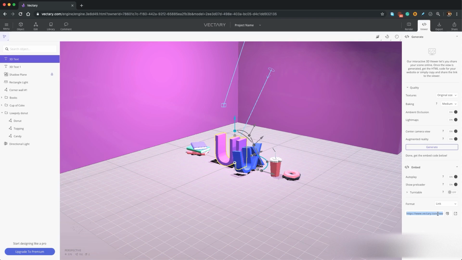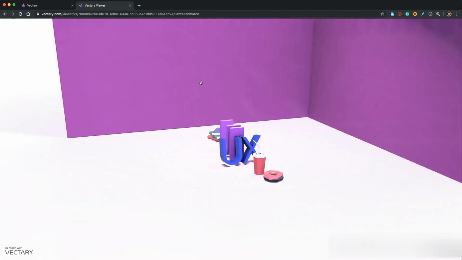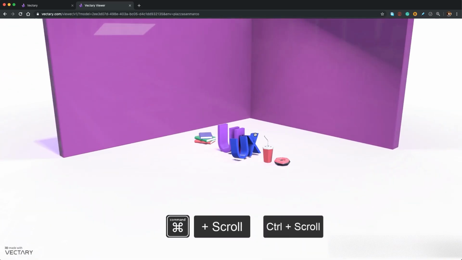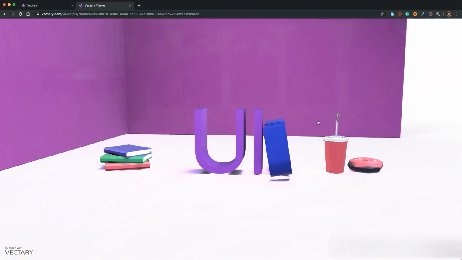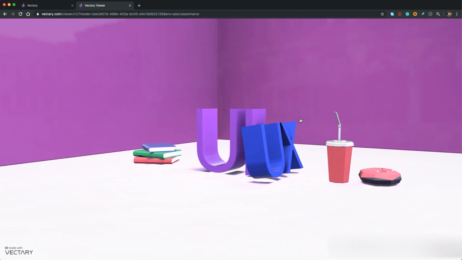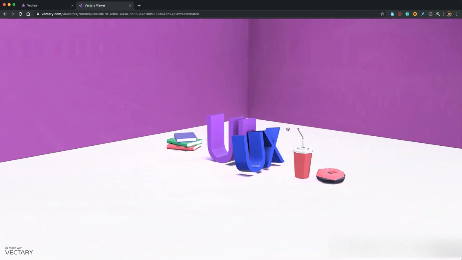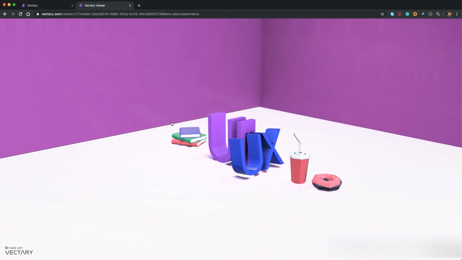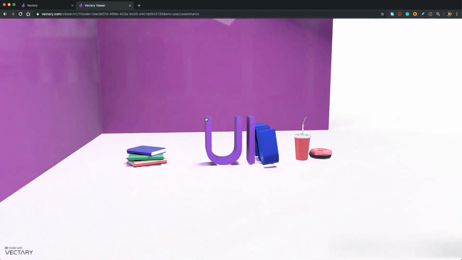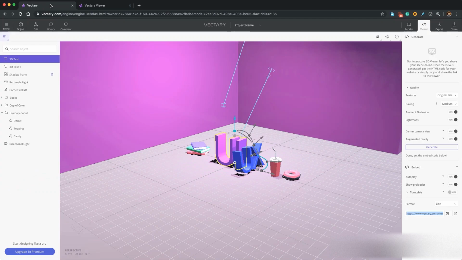So first of all, let's check it out here. There we go. It's gonna look like this. Isn't it great? You can hold command and zoom in. That's fantastic, isn't it? And if you open up this scene on your phone, you can use the augmented reality option in order to augment this scene in your environment. That's pretty awesome. So make sure to check it out. You can use both Android and iOS devices to do that, and that's fantastic.